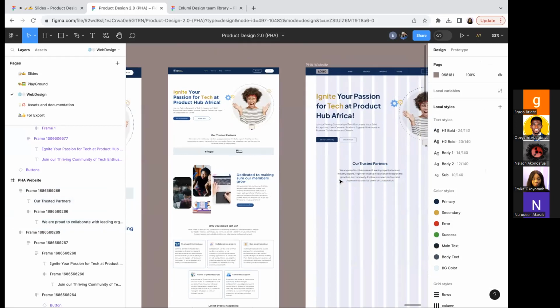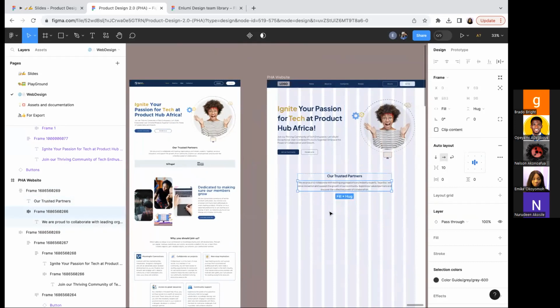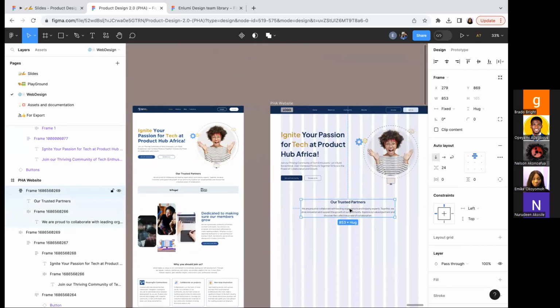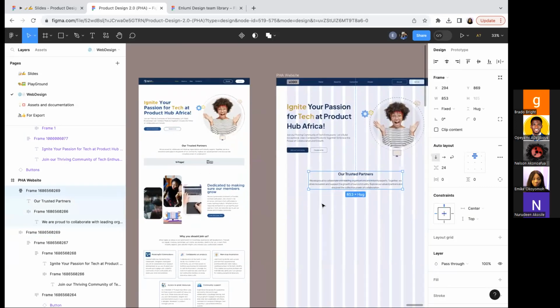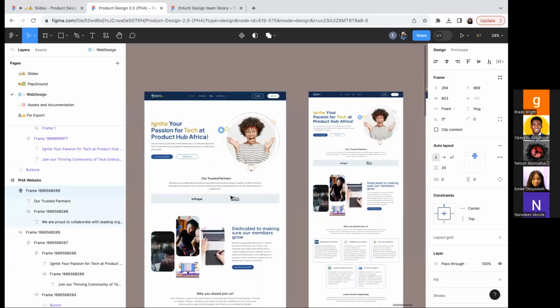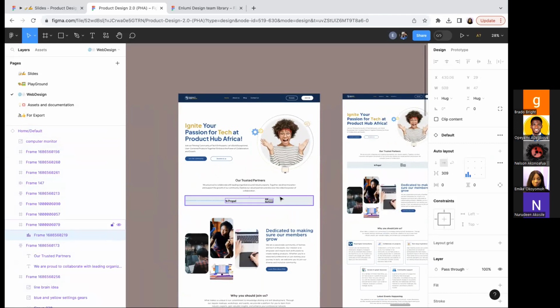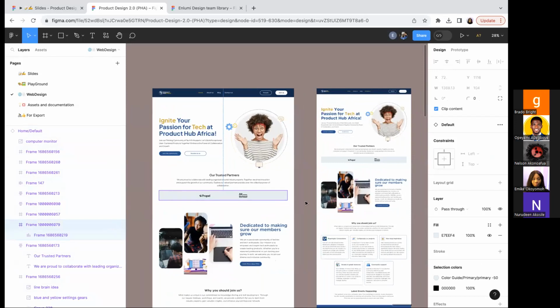And then we can enlarge this as we please. This should be fill container. We've already decided we want it centralized, so we'll centralize this and then work on the section with our clients. So you could get the logos of whoever you've worked with. And for this, we have this.